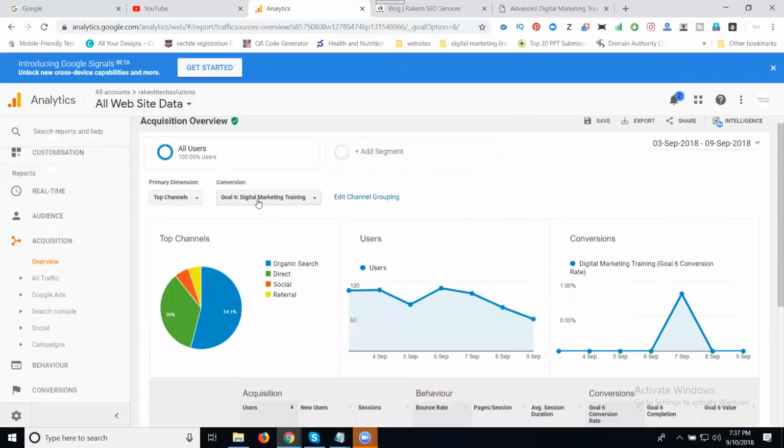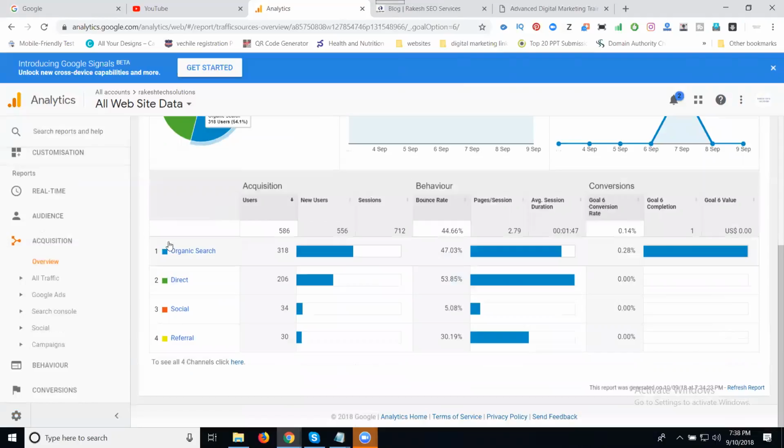Is it clear? Goals are nothing but a way to check clicks for a particular website. This can be set for a WordPress website, a PHP website and HTML. Any website follows the same policy. Go to goals, select your goals option, destination. This will be set for the goal URL. Click verify goal. The main purpose of a goal is to check website clicks. The website user comes through direct, referral, social and organic traffic. Is it clear? This is where we check the options.